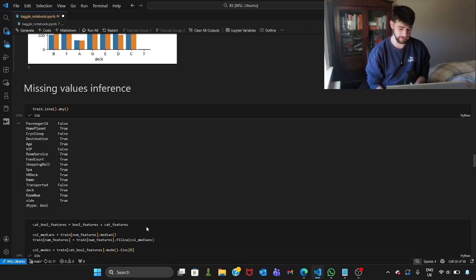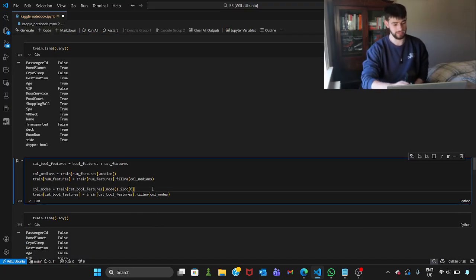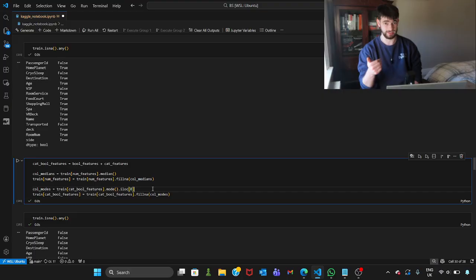There are many ways to do this. I think a very common one is k-nearest neighbor. You might even try to use other features to predict using another machine learning model to fill in the NAs. But what I did, probably the most simple way you can think of, is fill in the values with the median and the mode.